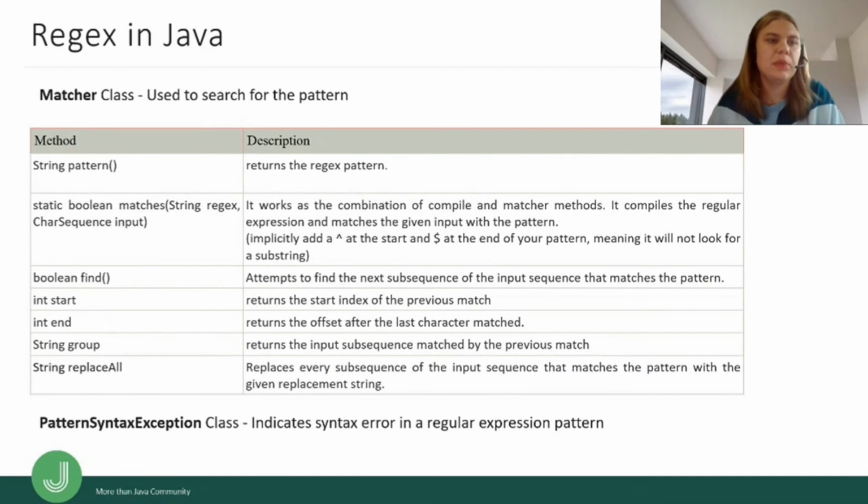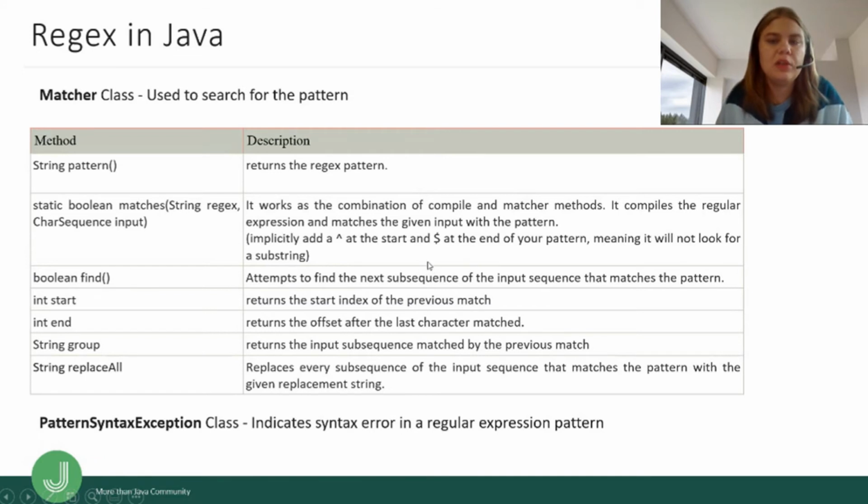The next class is Matcher. It also has a pattern method, to return the pattern from the matcher, and vice versa. Next method, matches, is kind of similar to find, but the difference is it will implicitly add the caret symbol and dollar symbol at the end.